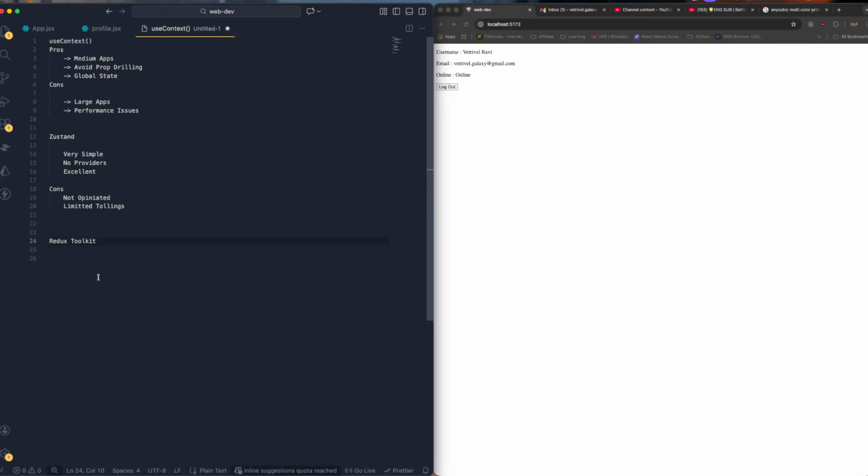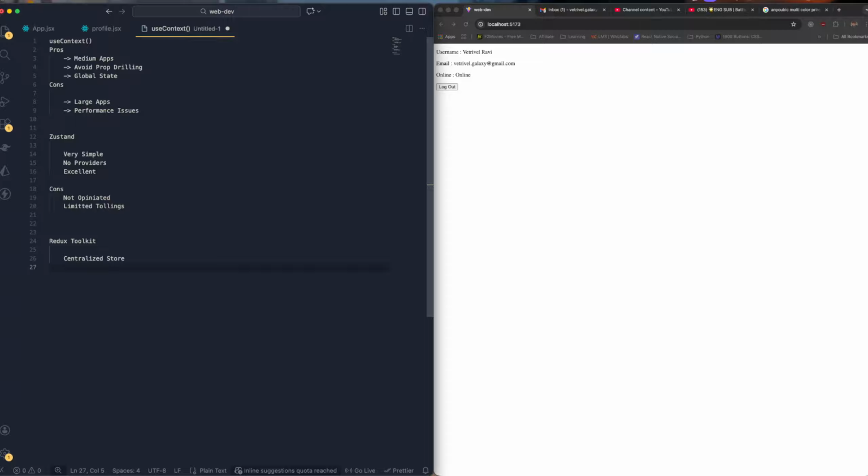Redux Toolkit. So why do we need the Redux Toolkit? Because it gives us a centralized store where we can access every single state that we want to make globally accessible.